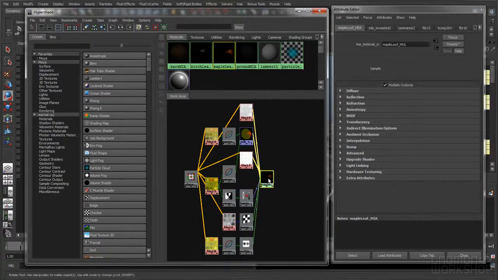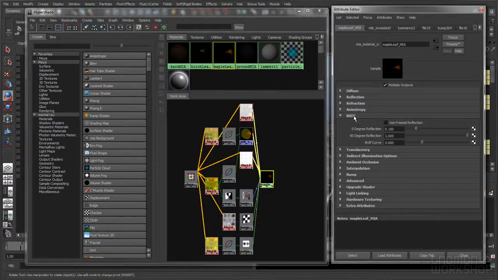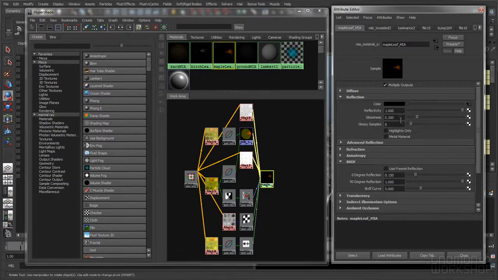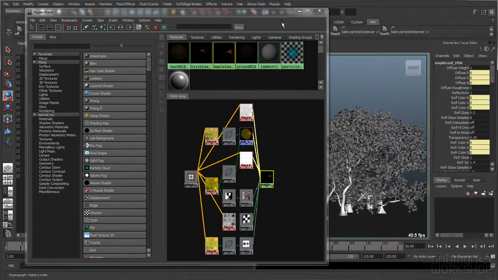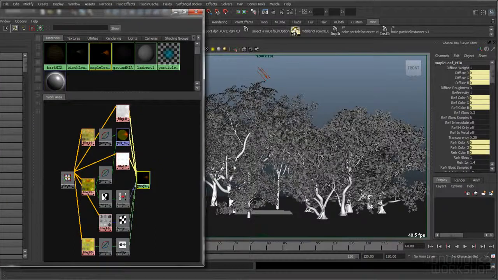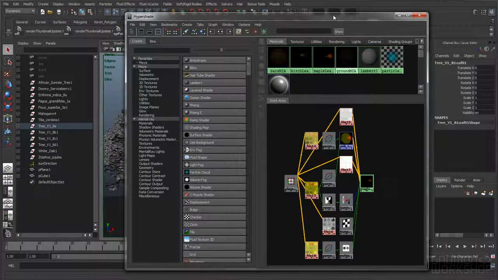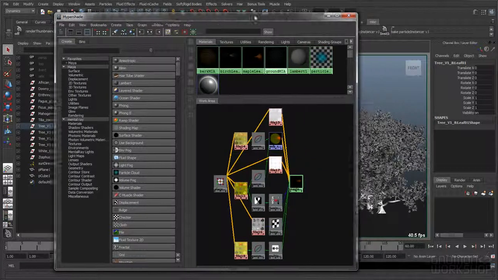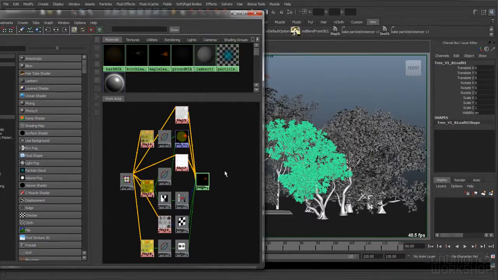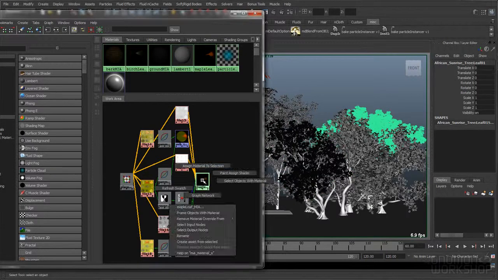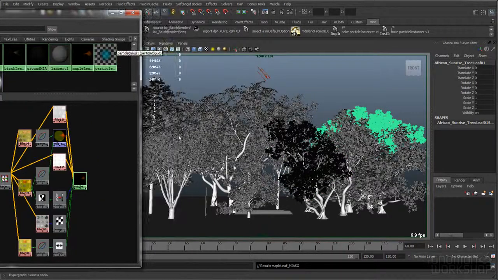Obviously, if I was going to make any changes, it would be a matter of asking, are maple leaves more or less reflective? Are they more or less glossy? And so forth, to make some quick changes. And then I can decide to assign this. I don't have anything in here that's specifically a maple tree, but we'll assign it to a couple of the trees inside here, just so we have some variety.